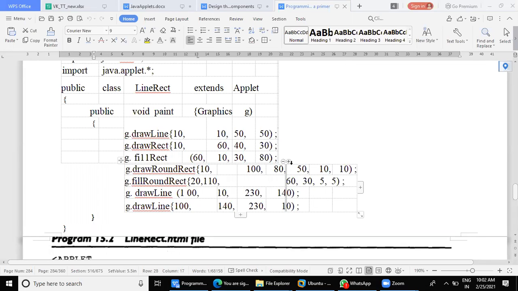Clear? So the fifth parameter is how much width should be cropped, and the sixth parameter indicates how much height should be cropped. It will not take width and height the same by default. Sometimes you may want to crop more from the width side and less from the height. It depends on you. So this is how, from this program, let us see now.